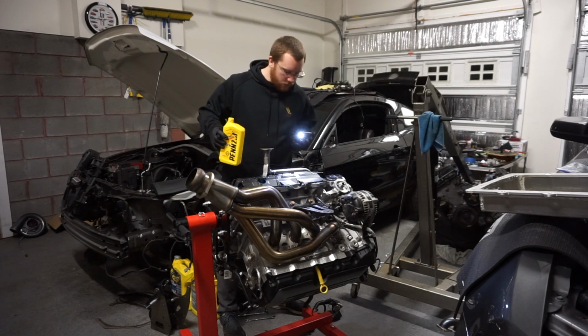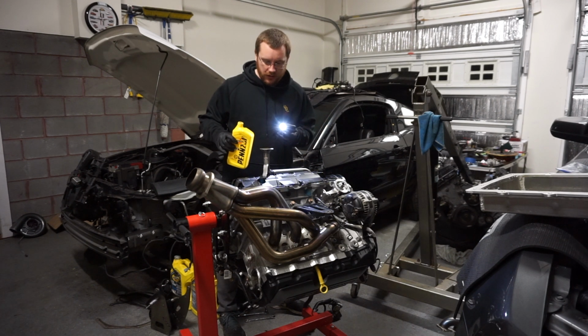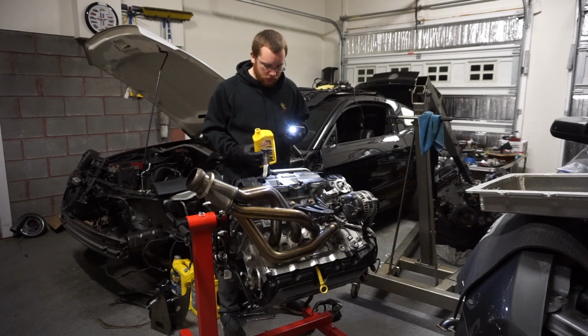Alright, so we're about a half quart of oil down and the pickup tube's not draining anymore, so I'm going to go ahead and assume that it's got oil all the way up to the pump and everything. This would obviously still be the case as we fill it with oil later and get it ready to start, but just to be as precautionary as possible.